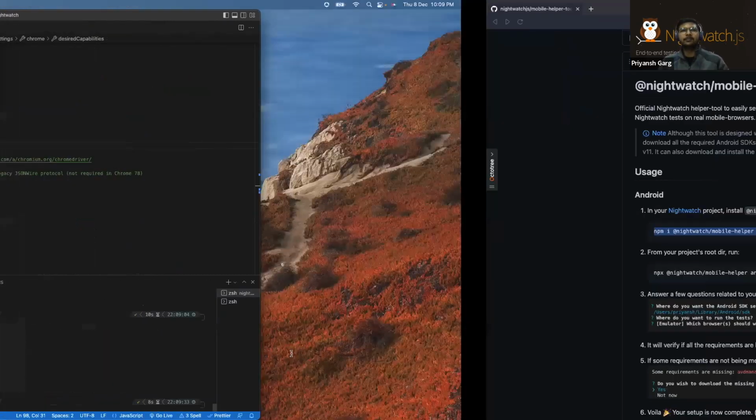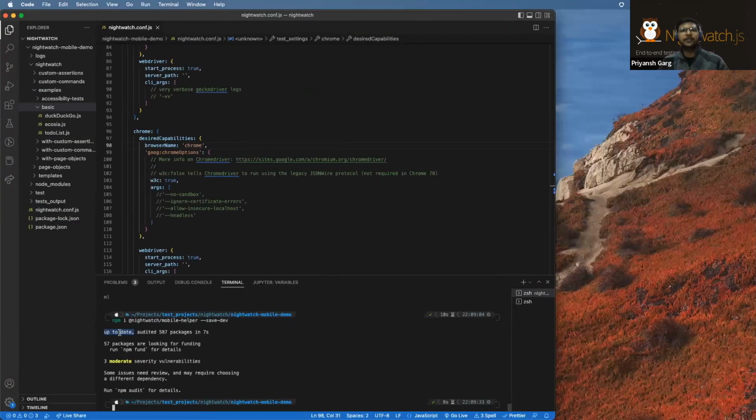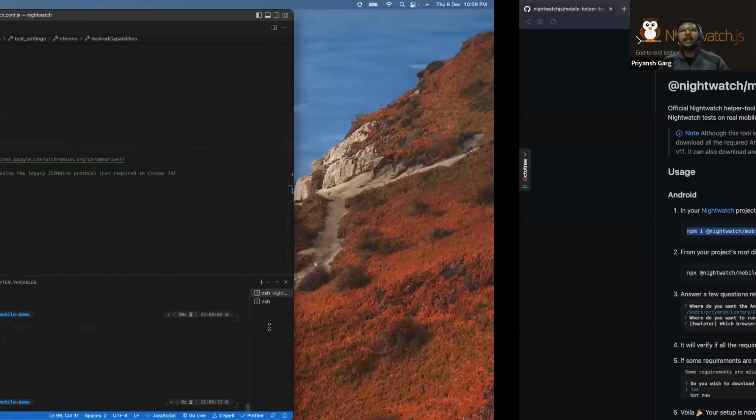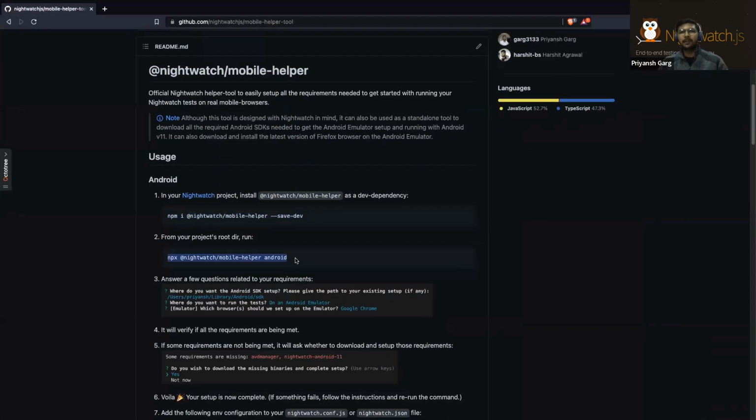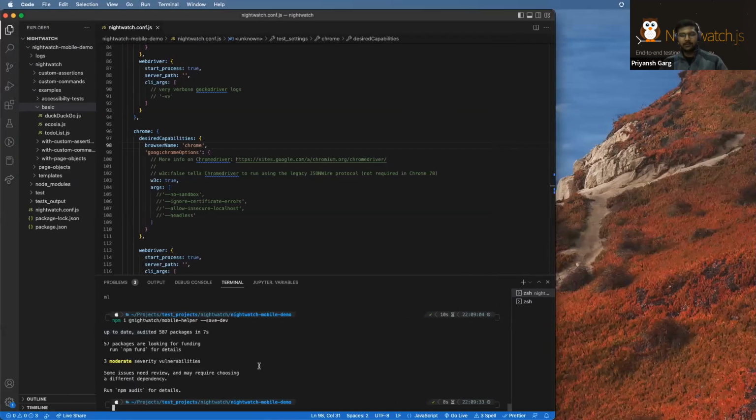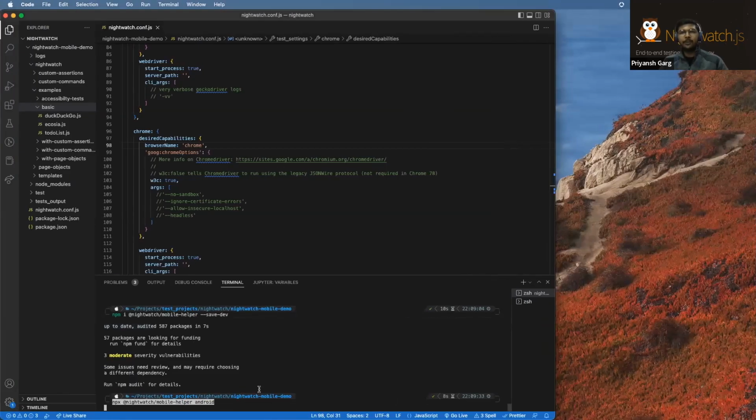I already had it installed previously, so it is up to date. And then I can just run this command to set up everything related to Android. So for Android, you can run npx @nightwatch/mobile-helper android, and for iOS, you can run the iOS command. So, starting with Android.